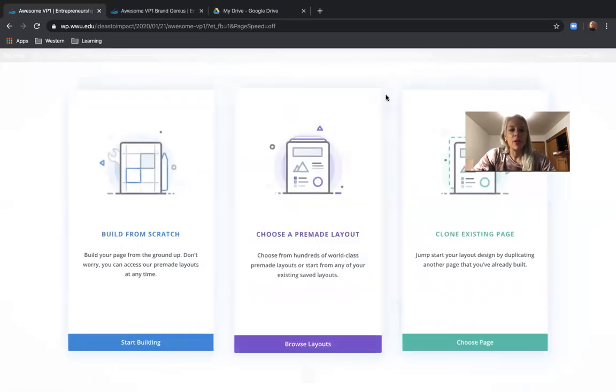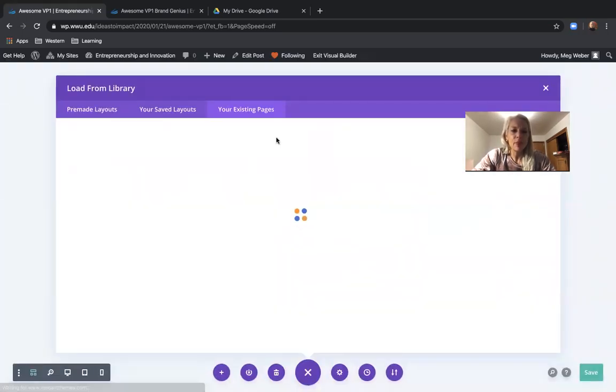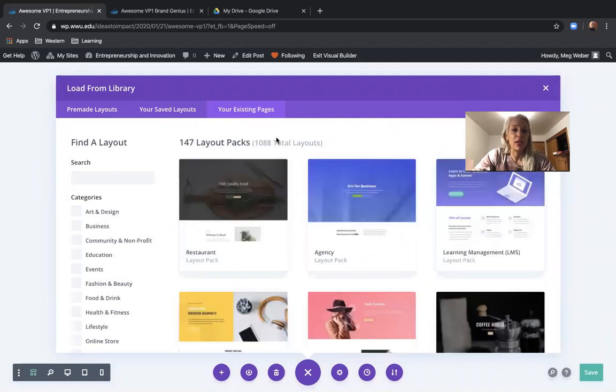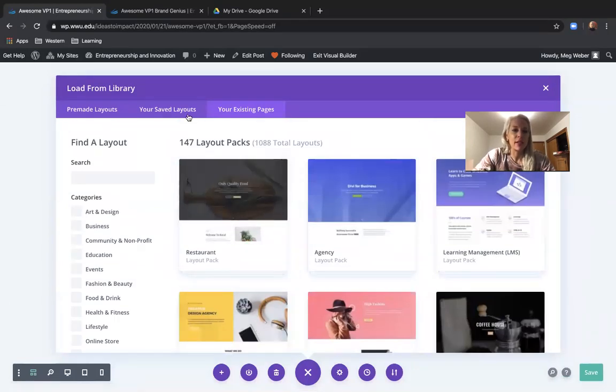So in the Divi Builder, you can choose from building from scratch, a pre-made layout, or cloning an existing page. I have a bunch of different pages that you can use if you want to, or any of these that fit what you like.